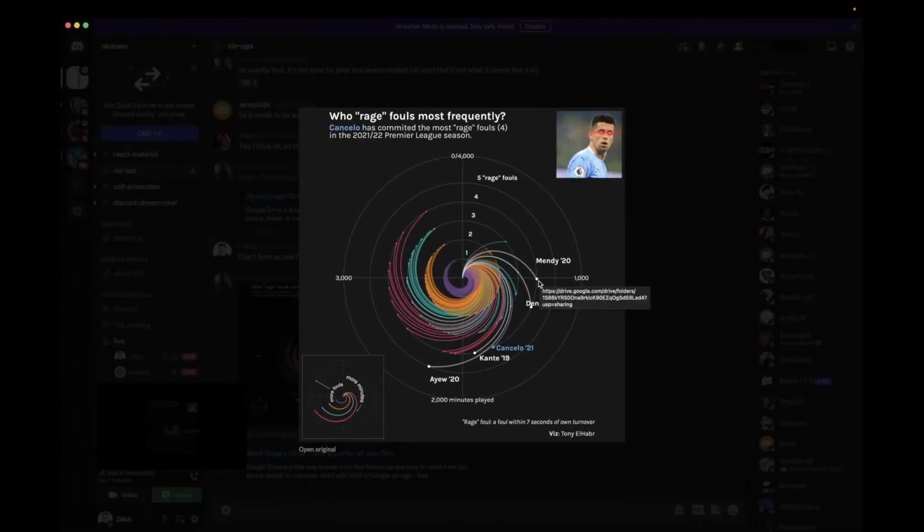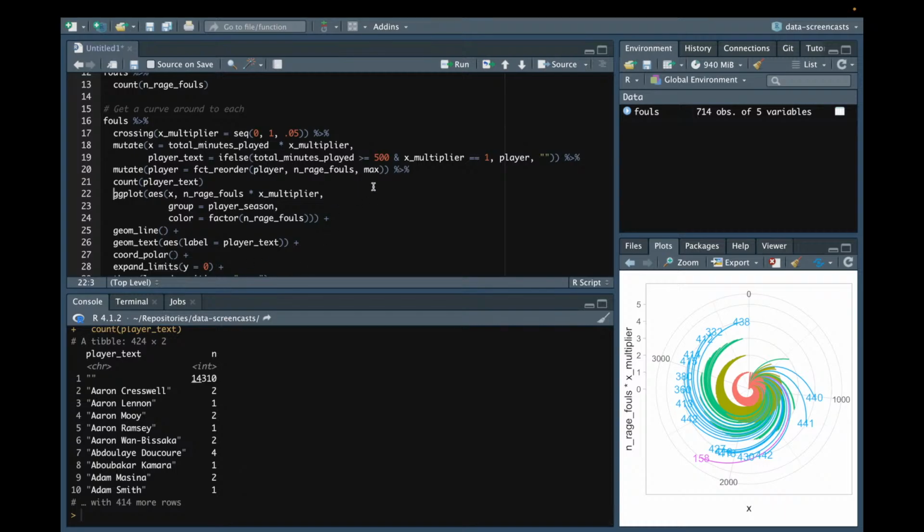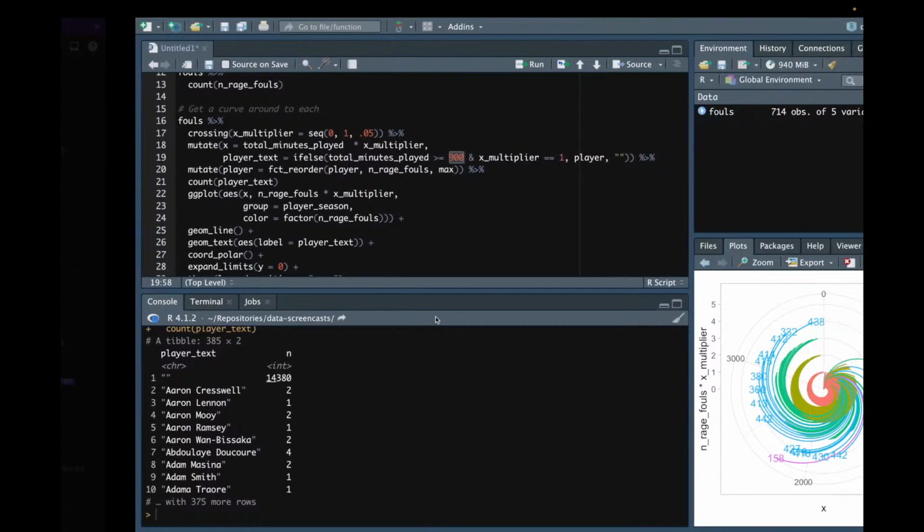What is the... oh no, it's by minutes played that is the filter. If total minutes played is greater than, I don't know, 500, or no, 900, I'm looking for minutes and rage fouls.